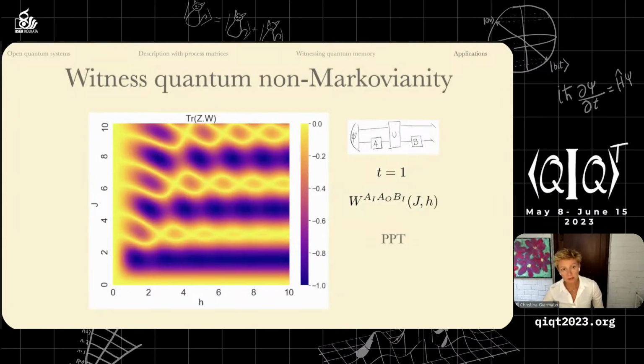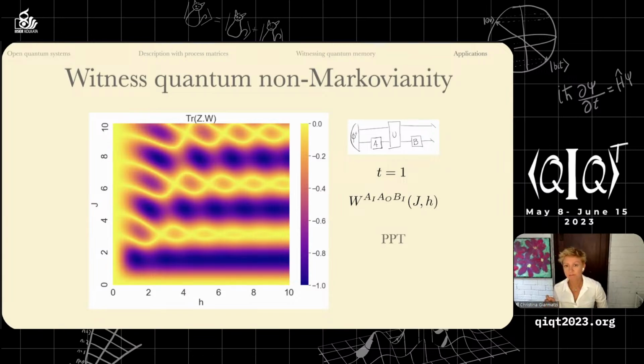So these are the results. Here we plotted for different H, not a plot, but more like a heat map. So for each H and J, the two axes, there is one process matrix. We fixed T equal 1. So each pixel of this picture is a process matrix for a particular J and H. And then we applied the PPT criterion, which I didn't explain, I think, positive partial transpose. It's a way to detect entanglement.